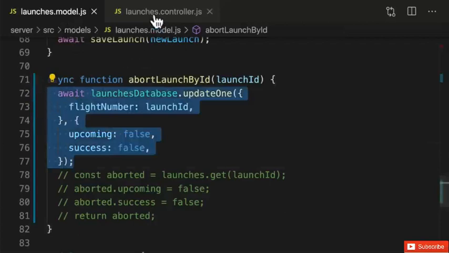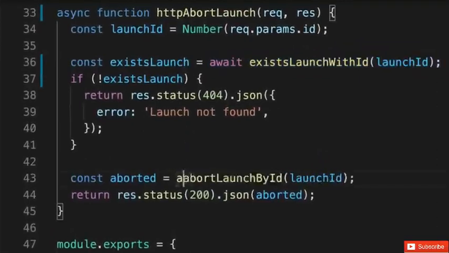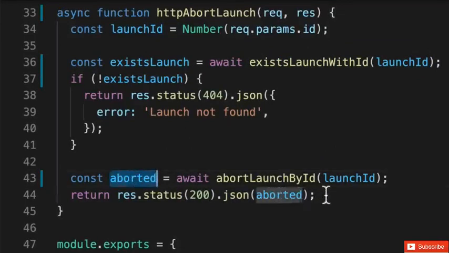All right, so now in our controller, we can await the result of our newly async function here. And we need to do something with the result here. What we were doing before was setting the response code to 200 and returning the JSON object, which was aborted.